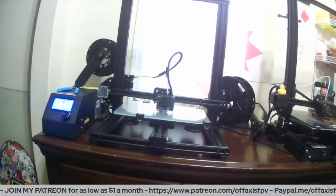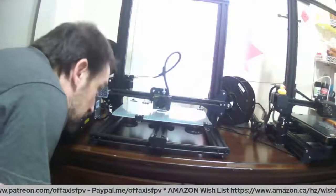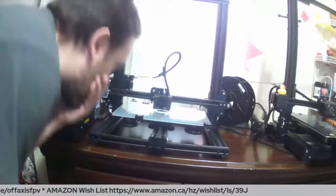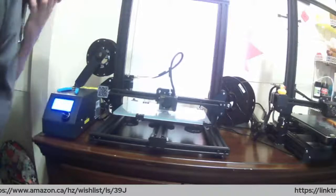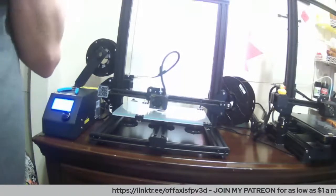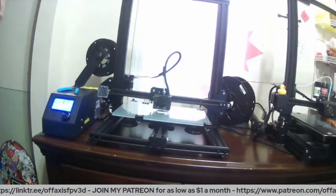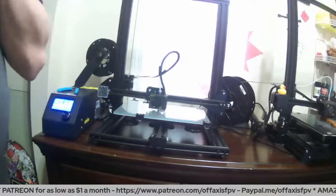Yeah, I don't mind the glass bed. I kind of like glass bed only because you really get a nice, good finish on the bottom. It seems like it's actually not doing too bad. I'm not sure if it's printing a raft from this print. Yep, new printer is all set up, Asgard. Yeah, so this thing right now is printing a cat model, and we'll see how that does.